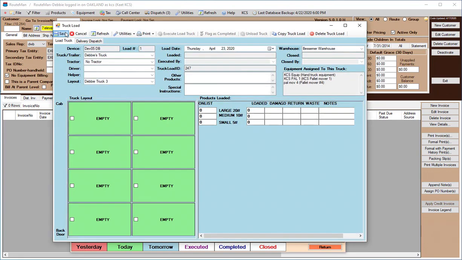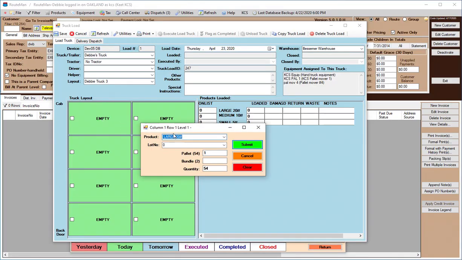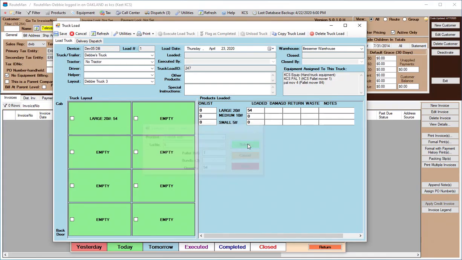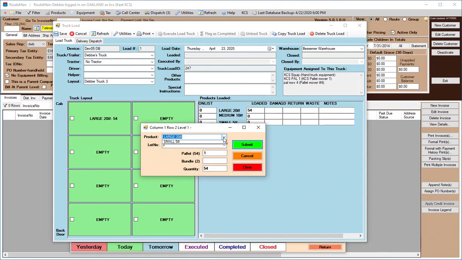So we can come in here and edit, and you see that the screen is blue. And there are 2 ways really to load the product on the trucks. So one is by manually telling it what you want to go where. So you could come in here and say I want 20-pound bags there, and double click and say I want 10-pound bags there.